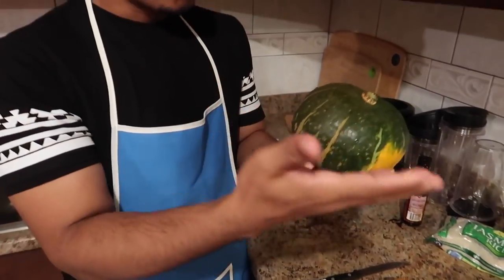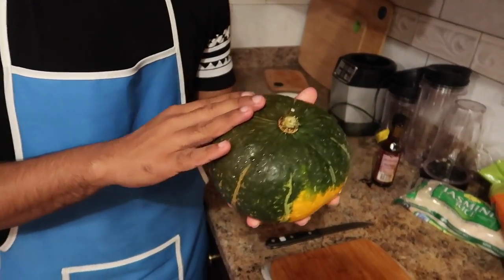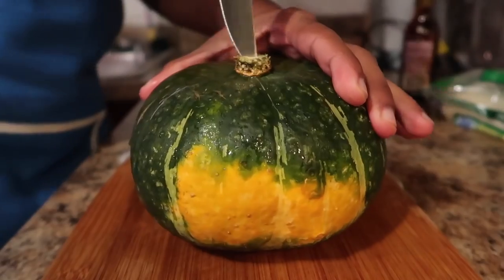I'm gonna move on to preparing the stuff I need for my pumpkin rice. And what is that? Which is mainly my pumpkin. What I'm gonna do is de-skin this pumpkin and cut it up into cubes. Now, when it comes to cutting up the pumpkin, you want to cut it into a generous size. You don't want it to be too big and you don't want it to be too small, because when you're actually eating your rice, you want to taste chunks of pumpkin in your rice. So it's all about the right size of chunks, of cubes, of pumpkin, okay? So I'm gonna de-skin this pumpkin, cut it up into reasonable sizes of cubes, and get it ready.